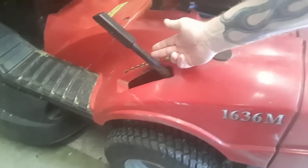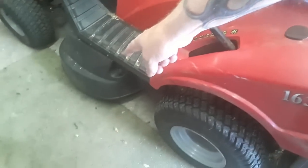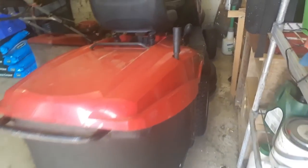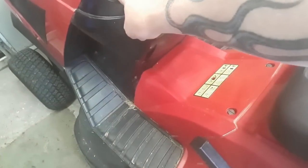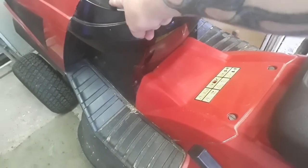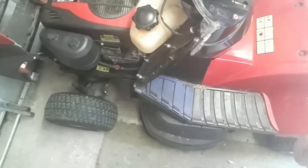Then we've got this bit, which is what you use to lower those blades, and it's got a grass collector on the back, bonus. And then we've got gears there, so it's in neutral at the moment. Apparently it won't start unless it's in neutral, it's a safety feature. And then we've got forward speeds and a reverse. Apparently the reverse doesn't work unless you hold this button down. Yeah, looks pretty straightforward.